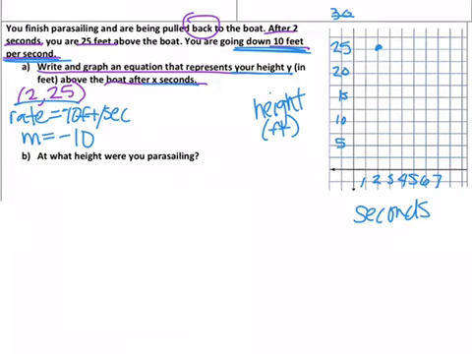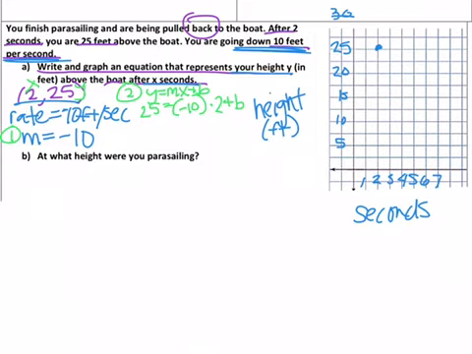We have to write our equation, okay? So our first step is to find your slope. Look, we found it. Our second step is to plug things into y equals mx plus b, okay? Now we have our m, we have an x from our point, and a y. So we're just going to plug it in. Instead of y equals, it's going to be 25 equals. Our m is negative 10 times x, which is 2, plus b.